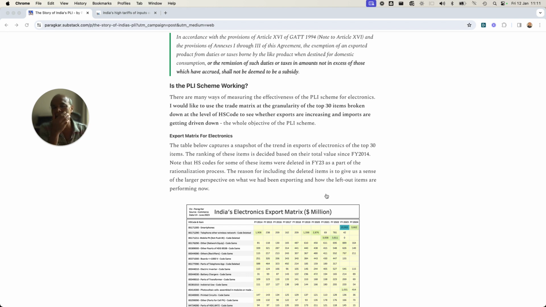So what is India going to get out of this? There may be some increase in jobs, maybe some investments which can get into the country, but those will be very, very marginal.